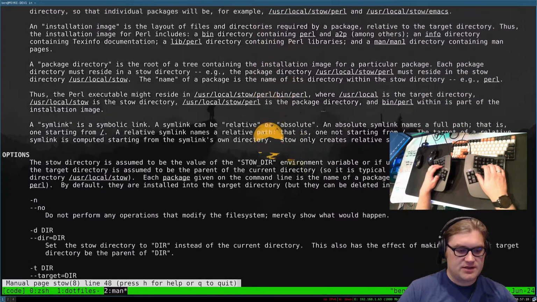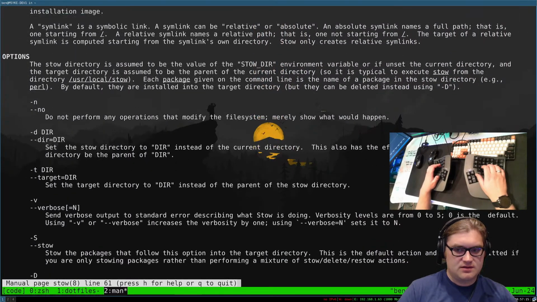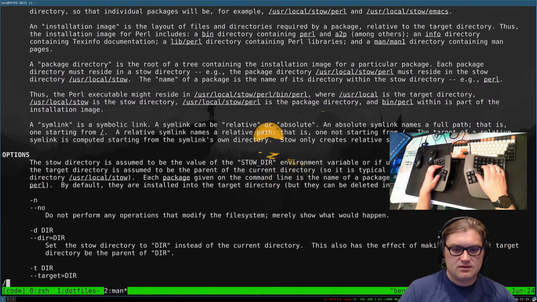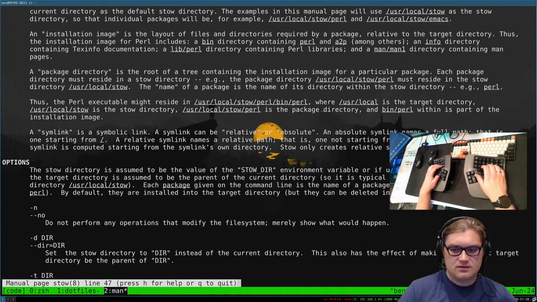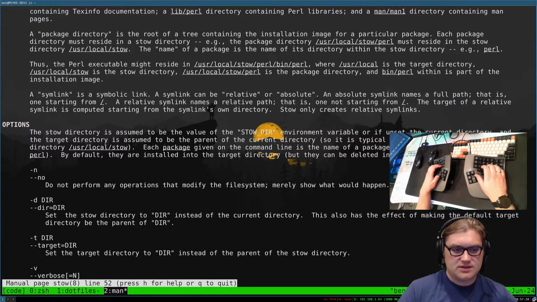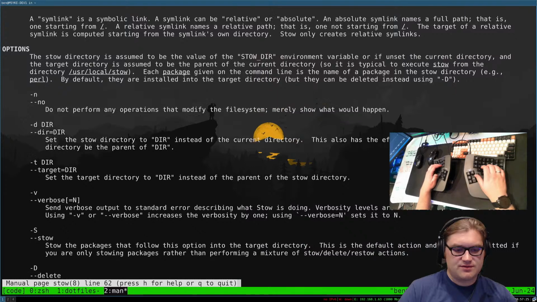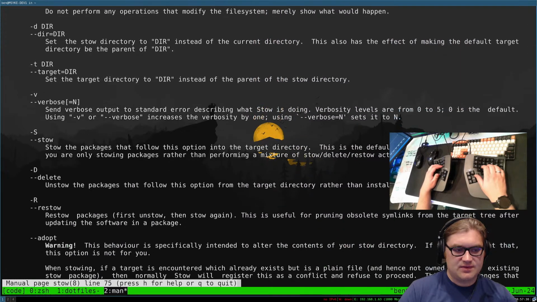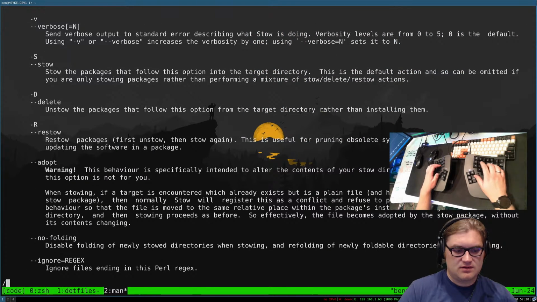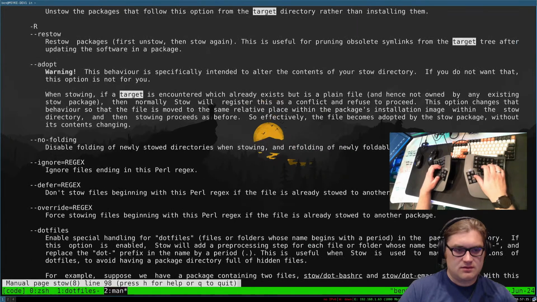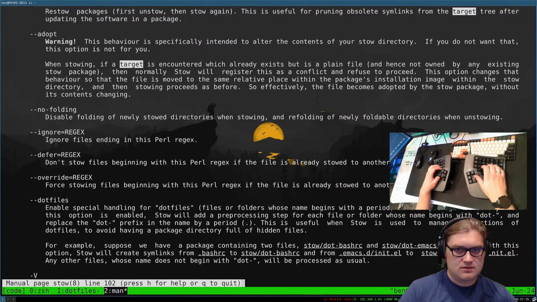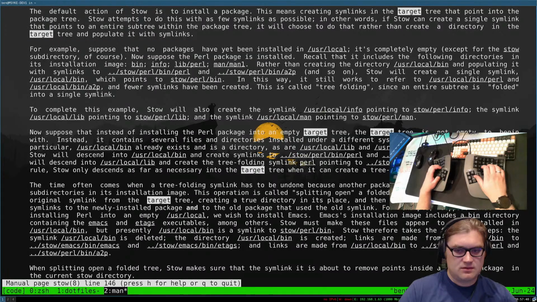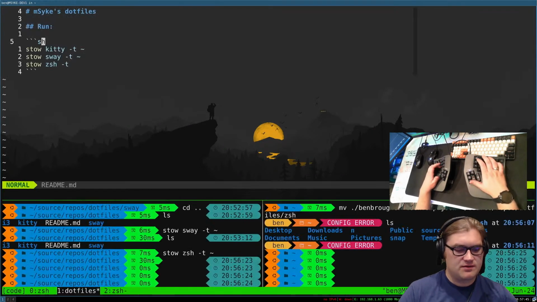Target directory. And the target directory seems to be the parent of the current directory. Do we have to specify? Okay, I'm wrong. That's not going to work.